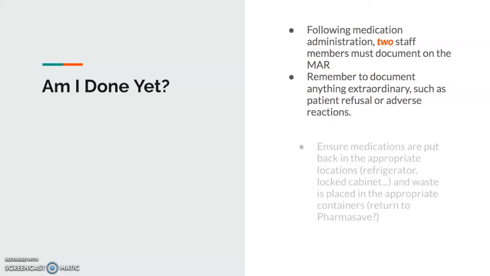And finally, we want to ensure that we're putting the medications back to their appropriate locations, whether that's a locked cabinet or in the refrigerator, and we want to put any waste in the appropriate containers, such as needles into a sharps container and fentanyl patches on the return card provided by PharmaSave.